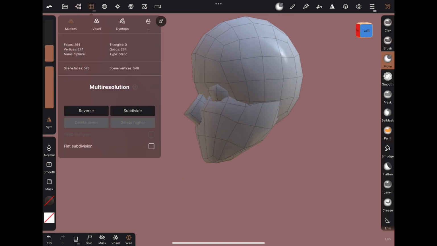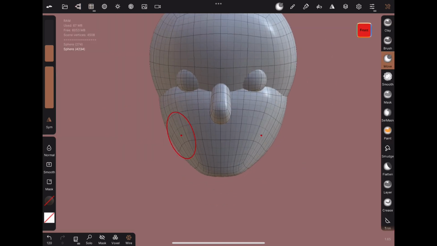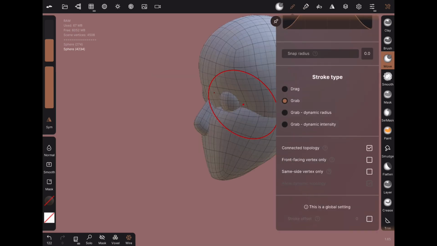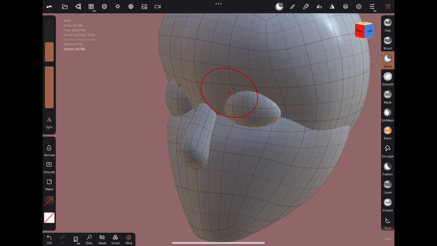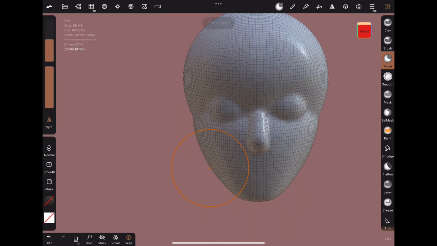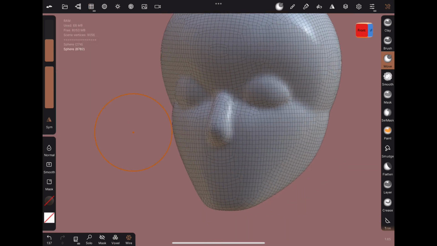Let's prepare to voxel merge. First, we'll subdivide everything twice, and this is in order for the voxel merge to be smoother. Everything will be a bit smaller after subdividing, so use the Move tool to make some adjustments. Then voxel merge. The subdivision doesn't have to be too small because we will be using multi-res.